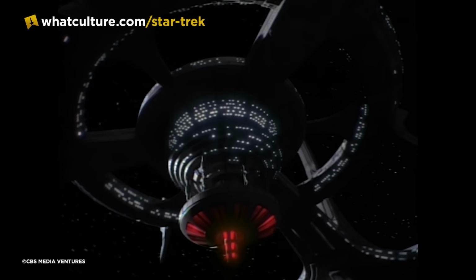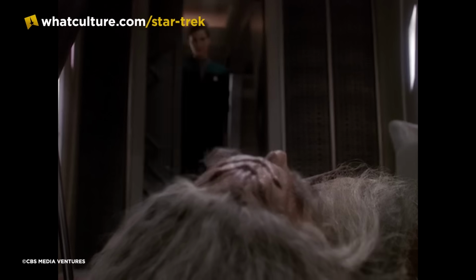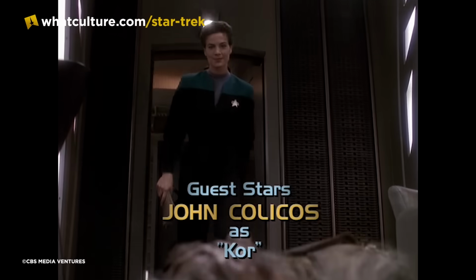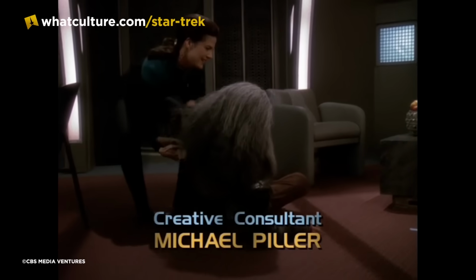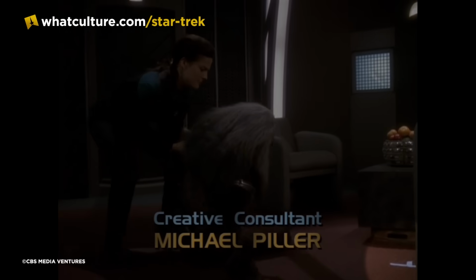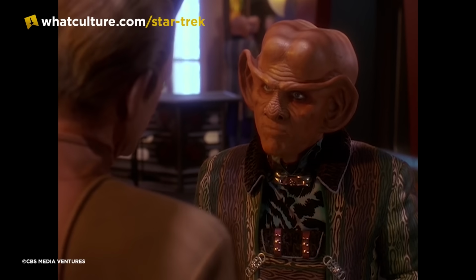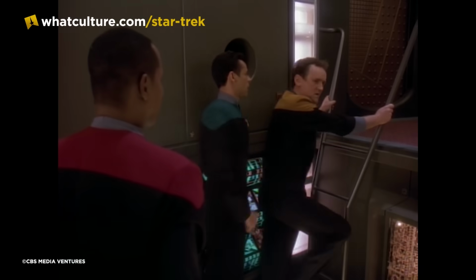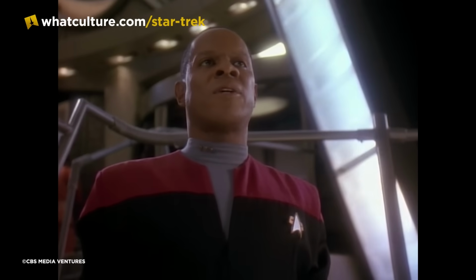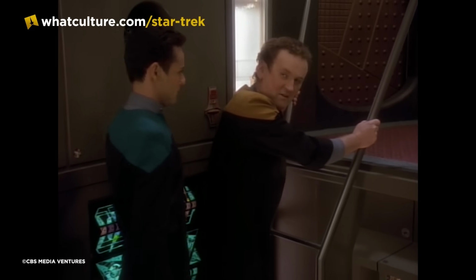When John Kalikos' core is waking up, just after the opening credits of this episode, he is passed out on the floor. Jadzia Dax walks into the room and begins to lift and help him up to his feet. As the camera pans, the marking tape for the floor is very clearly visible, and it stands out because we haven't really seen this masking tape being used in DS9 so far. Although, to be honest, we wouldn't be massively shocked if Chief O'Brien always carried a roll of it somewhere around in one of those pockets of his.